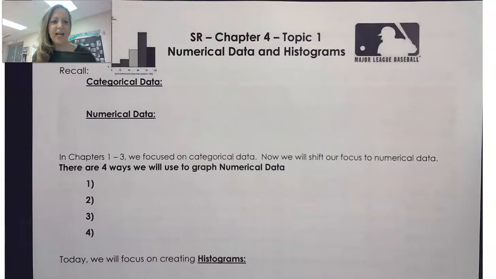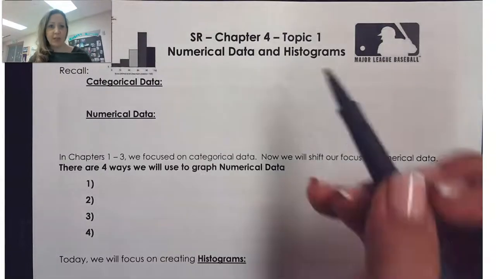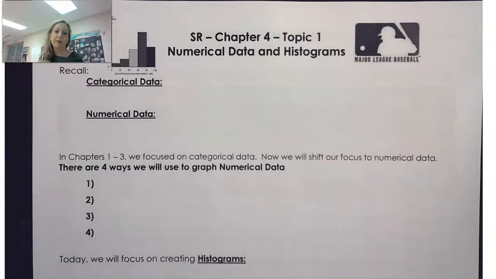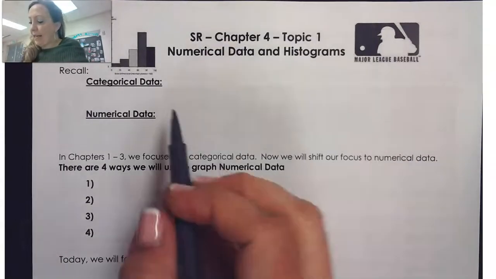Hi there. Today we're going to be looking at Chapter 4, or Topic 1. We're going to be starting out looking at numerical data. In the other couple chapters, we focused on a different type of data, and in this chapter, we'll now focus on numerical data instead. So again, in the past couple chapters, we've focused on categorical data.